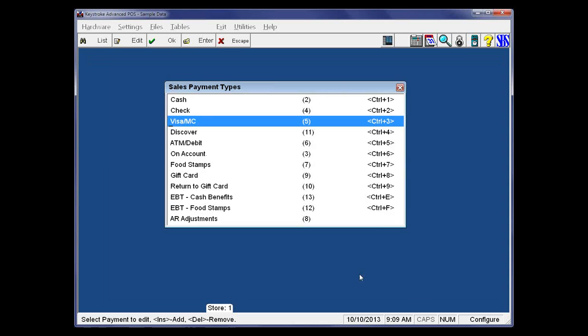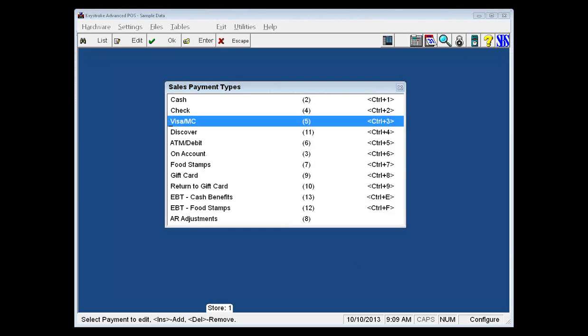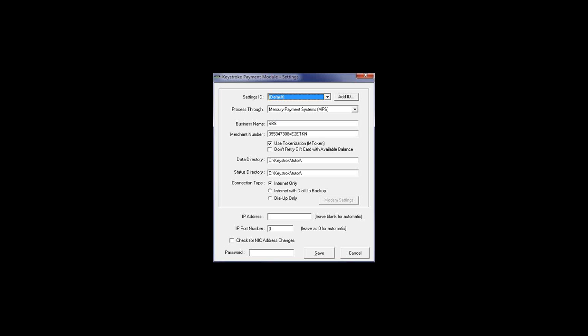And I'm just going to go ahead and save that. Now, if I get to the right one, I am going to switch to the KeyPay settings. Hopefully everybody can see that okay. Just using my default settings. Remember, this device will work with Mercury Payment Systems or Merchantware and Merchant Warehouse. The business name is a Merchant Warehouse setting, so it can really be whatever for Mercury Payment Systems.